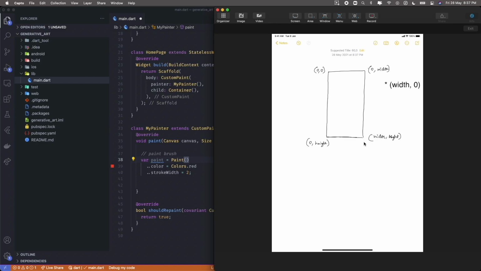In this way this canvas will be there, and if you want to draw a line across the screen, you have to find these coordinates. So the start will be x coordinate 0 and y coordinate height by 2, and here it will be width and height by 2. So let's try to draw this here on our Flutter app.